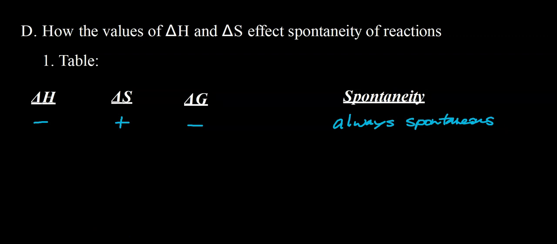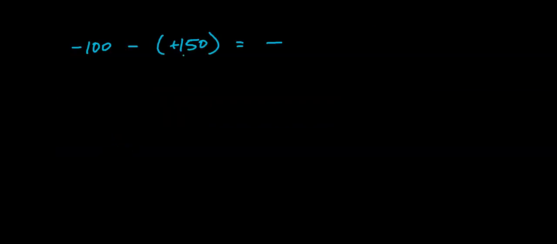All right, let's go the other way around. Let's look at the processes that are not favored in nature. So in terms of delta H, we're talking about endothermic processes, so delta H positive, and a process that decreases in entropy, delta S is negative. So again, let's look at some numbers. Let's go with positive 100 and negative 50. If we use those numbers, what is the sign for delta G? Well, minus a minus is a plus, so we get positive. What if T delta S is bigger than delta H? Well, we still get positive for delta G.